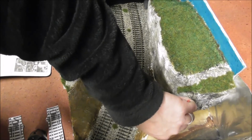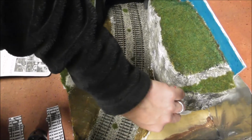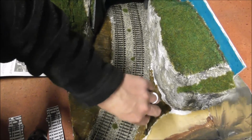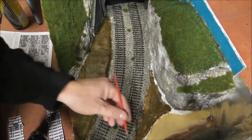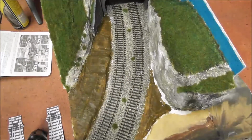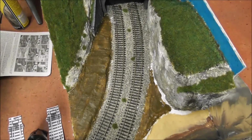My hand's probably in the way of the camera. Yeah. I'll turn it around, you can see. I might take it off the tripod, actually, and then you can see what I've done. Alright, that'll do. Just wash these out.